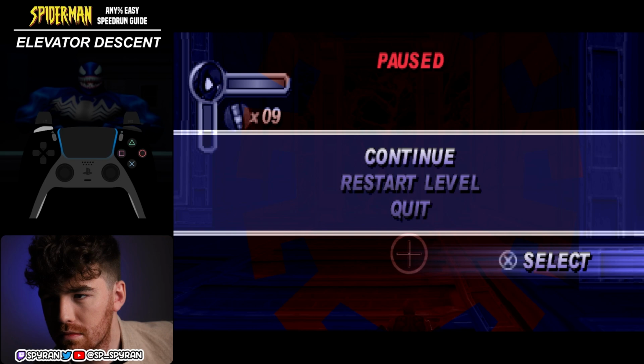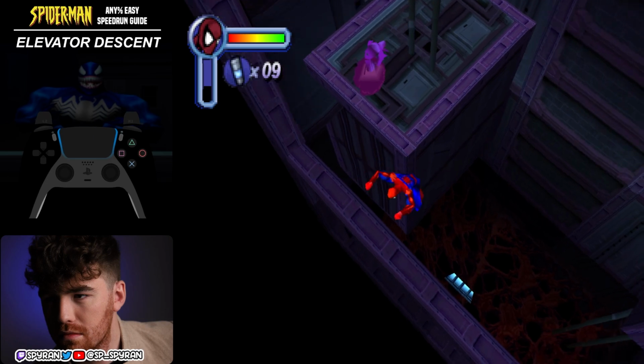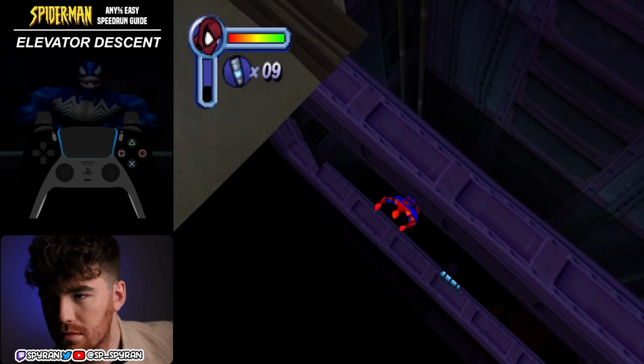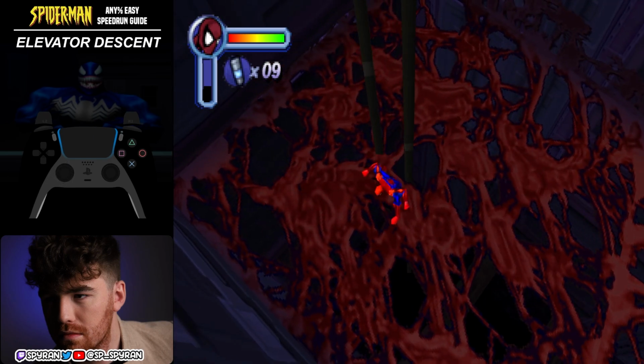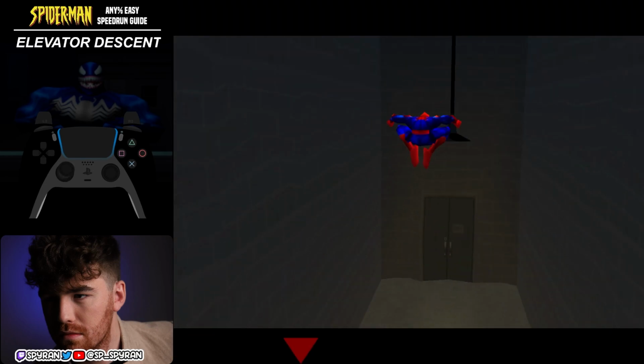What should happen is if you keep it held down, Spider-Man should flip to the other side of this wall and fall out of bounds all the way down to the bottom floor, okay? We're out of bounds, we fall, and the bottom floor is 4 down. You fall down, you hit the button, and you're at the end of the level.